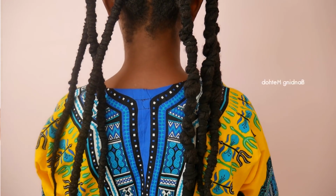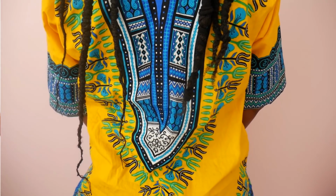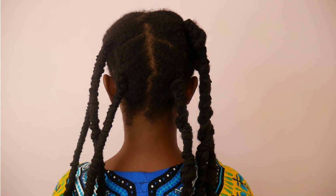So I'm just gonna leave this. I'm actually gonna leave this till tomorrow, and then I'll come back and let it all out, and we can see which side stretched the hair the best.